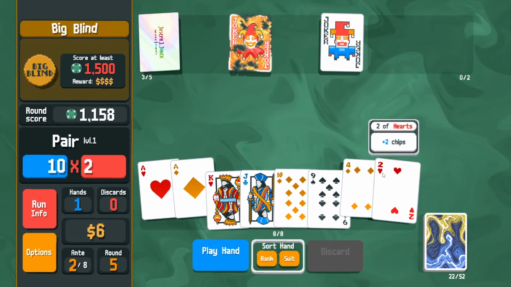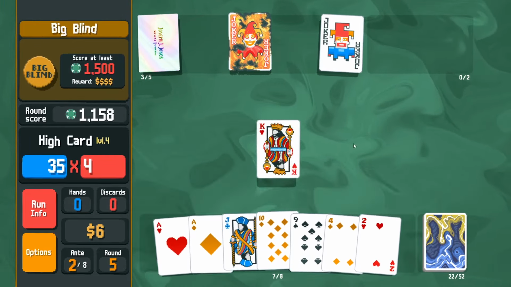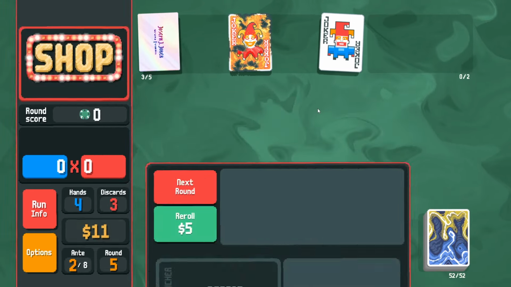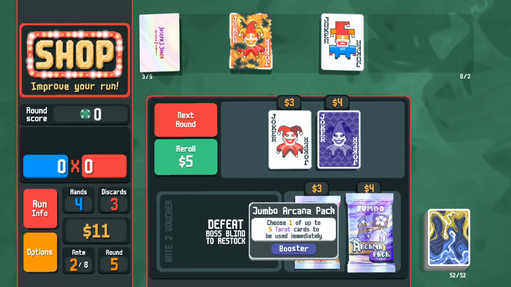Okay. And if we do this, this increments, but it's not quite as good, so we'll do this one. It's one less chip, but it might be money. Did we get there? We did. Okay, no worries. We made it. We made it. A wrathful Joker or an even Steven?